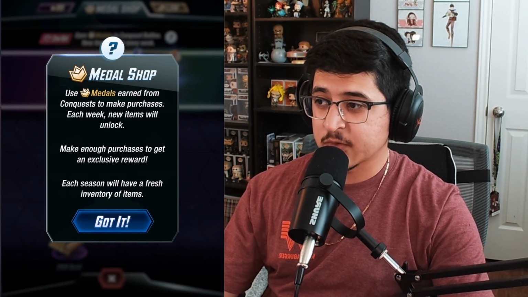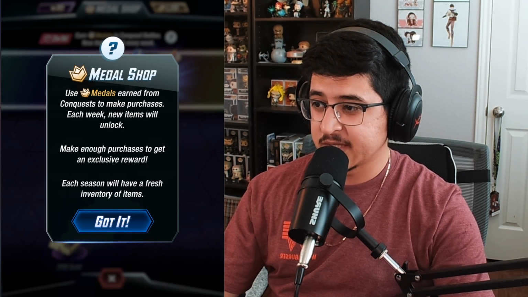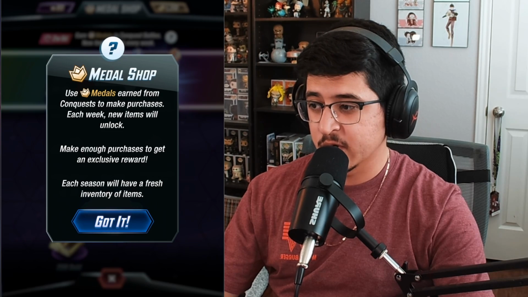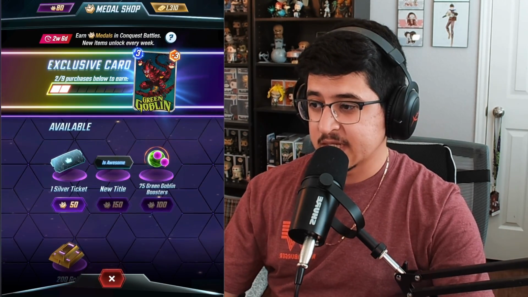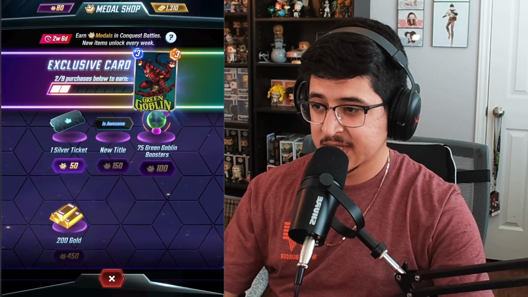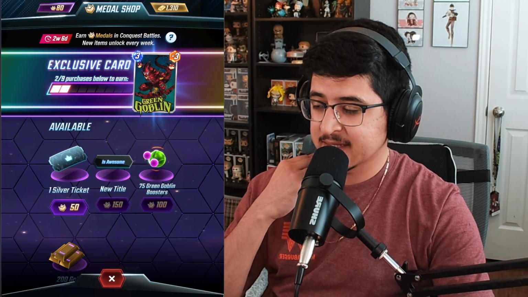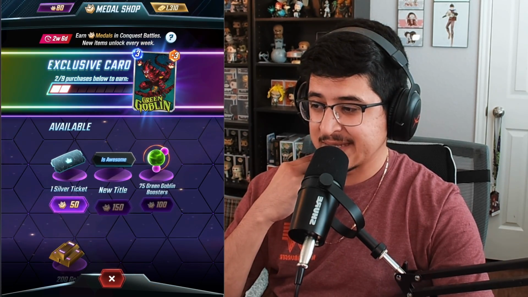Use medals earned from Conquest to make purchases. Each week, new items will unlock. Make enough purchases to get an exclusive reward. Each season will have a fresh inventory of items. So each week, we're going to have different rewards within Conquest mode. Since technically we're on week 2 of the season, this is like week 1 and week 2 combined together.